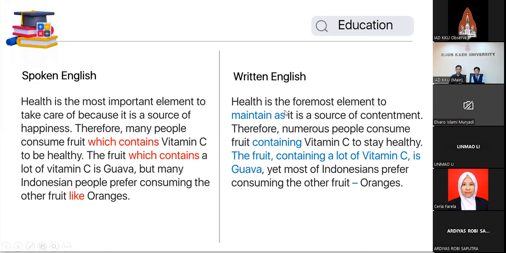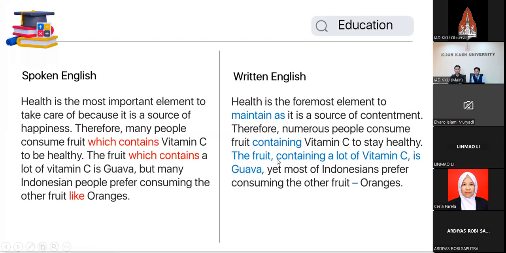of course, we need to use written English. What are the differences between them? The differences are located in the grammar elements and the words that we choose. For example, here you might see that in written English, they try to use reduction. They don't use "which contains", they just reduce it into "containing". And reduction is one of the elements of written English. And also here we have an appositive.